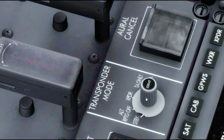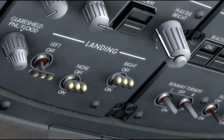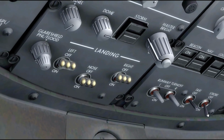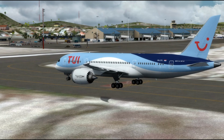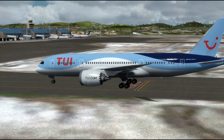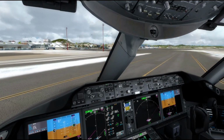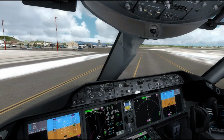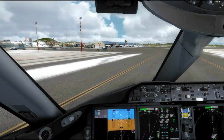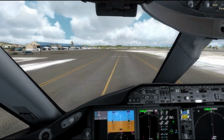Anyway, it's time to switch off the TCAS, switch on the APU, kill the landing lights, and of course the pulsating beacon before turning on the taxi lights, and getting this Boeing Dreamliner over to the terminal and our passengers deplaned. It's also time to bring this episode of Sim Sunday to a close. I know that it has been a slightly longer video this week, but I did want to explain a little bit more about step climbing during longer transatlantic flights like this one.